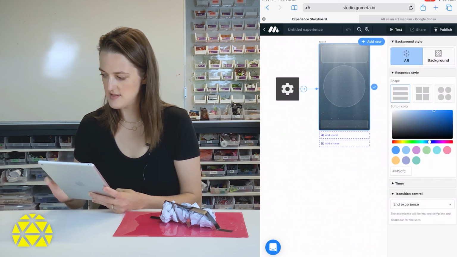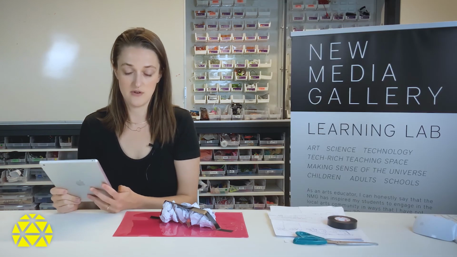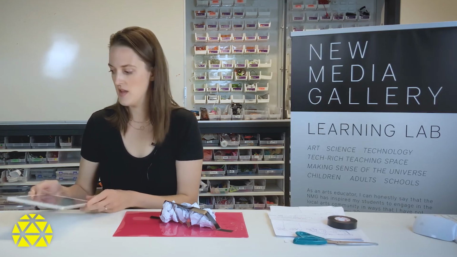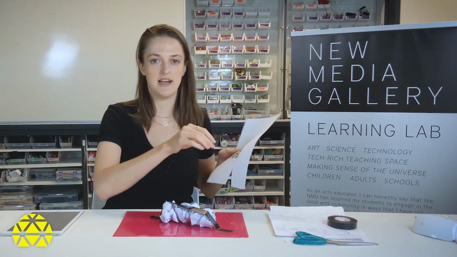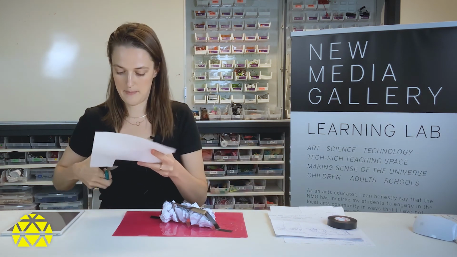Now this experience has a QR code that you can either leave on your device or you can print it out and attach it to your artwork. So I have my QR code right here. I will just cut it out and I will stick it to that artwork.